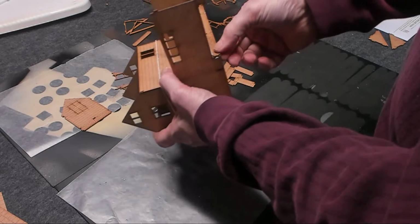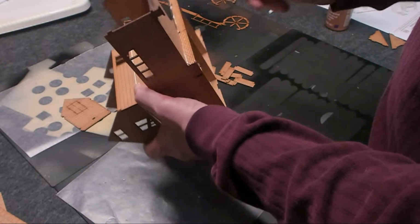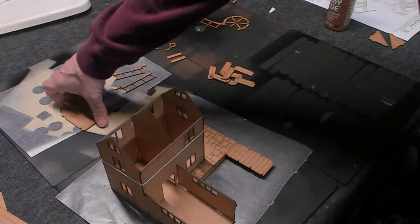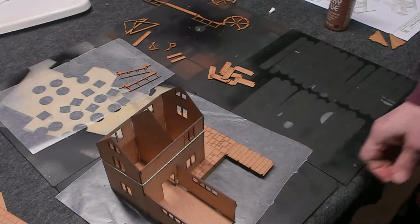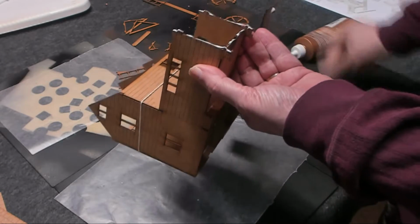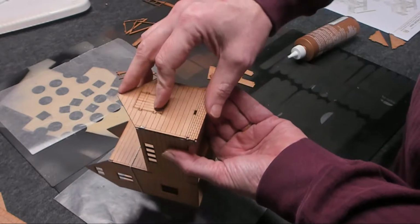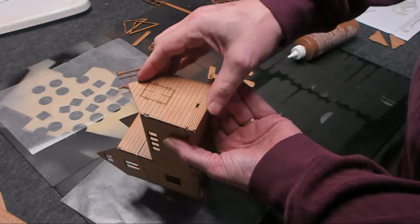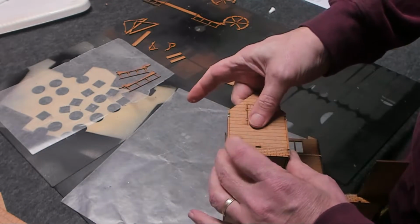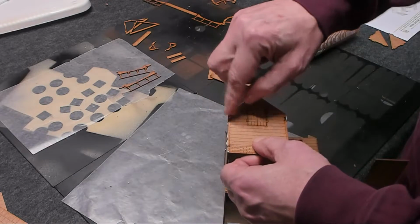Wait, it's not snapping in properly. There we go, there we go. And there we go. Looks like it's the end here, which is going to go on the end there. Apply some glue on the floor and on the three walls there. Trying to get that little spot to go in the hole here. And then the walls.